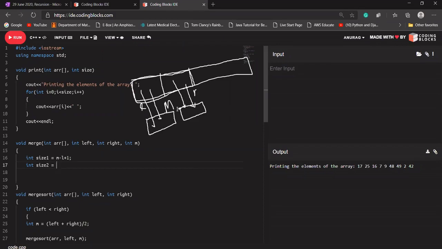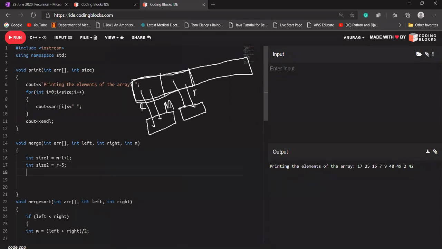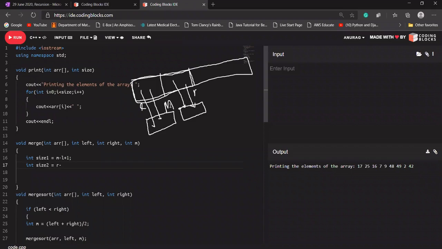Because we know that if m is 5, the index will start from m plus 1, that is from 6 to 10. So from 6 to 10 there will be 5 elements, so its size should be r minus m.